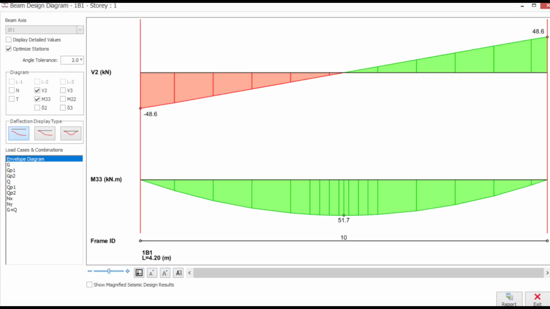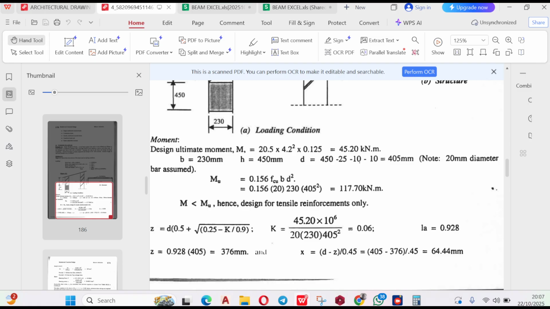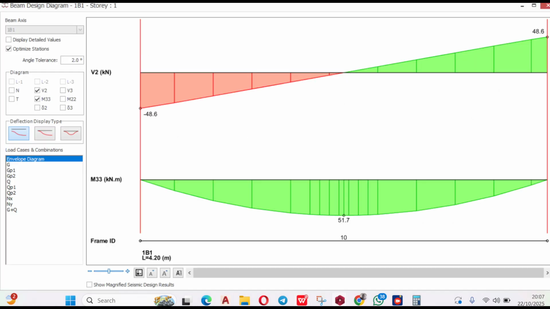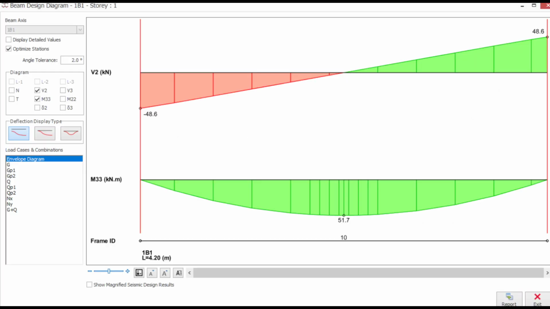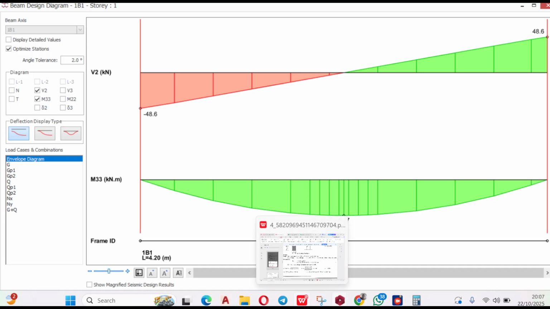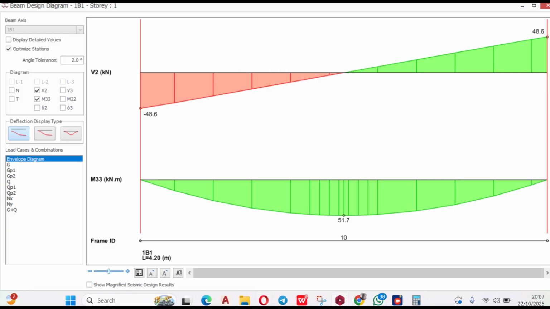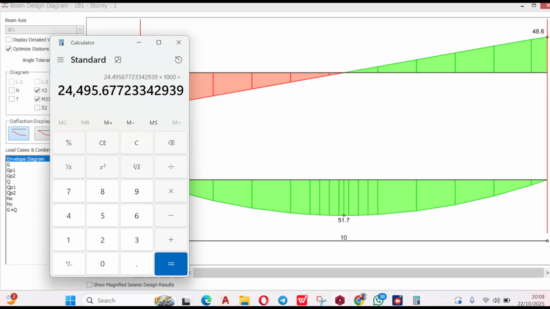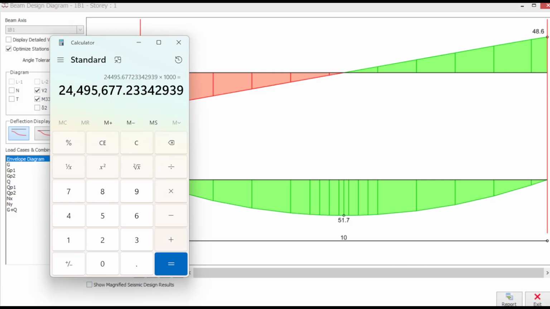So the software is actually giving us a moment of 51.7, while the textbook is giving us 45.2. Now, the software is not over designing anything. I will explain to you. Now, let's go to calculator now. This one is what? 51.7, right?